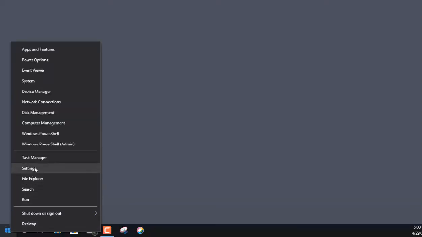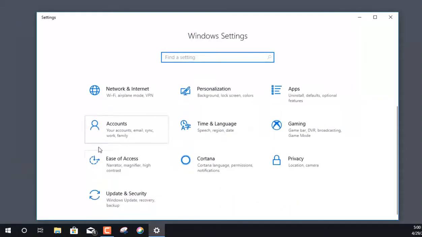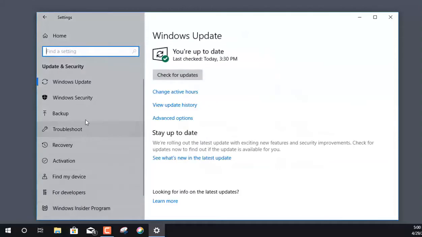Hello everyone, we are here to talk about backing up and restoring files on our computer. So let's get started here in Windows 10. I'm going to right click on my start button and we're heading over to settings. Now when we get inside of settings, we're going to scroll down and click on update and security. It's where the important stuff is, including backing up your files. So inside of update and security, right in here, we're going to click on this button called backup.